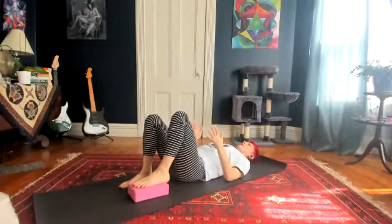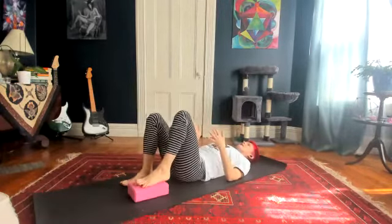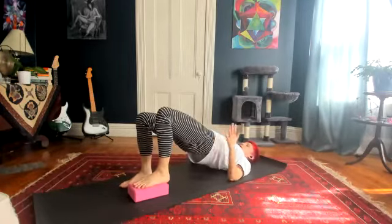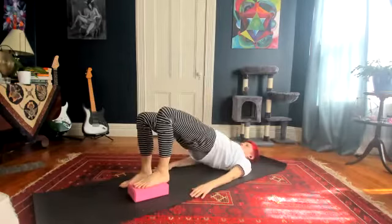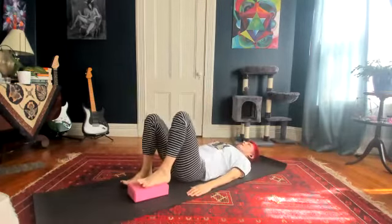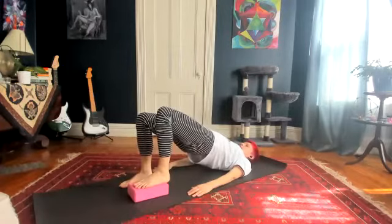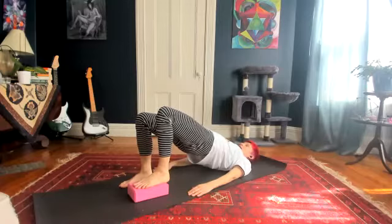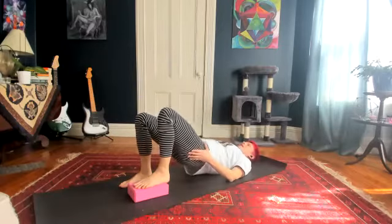If you feel like you're overly engaging your inner thighs, squeezing together, see if you can release it just slightly so that there's a balance between the work of the inner and outer thighs so that your leg is tracking parallel. Good. Going up to pulse. 1, 2, 3, up to 20.